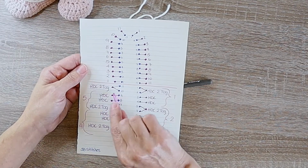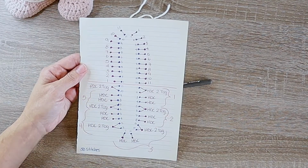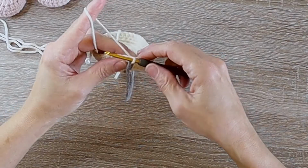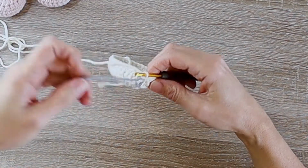So after we've done that, it should leave you with 11 stitches. And we're gonna single crochet 11 stitches. As always, we're going to chain one to bring our work up to that level and mark your stitch.